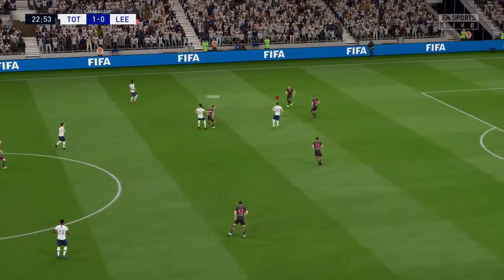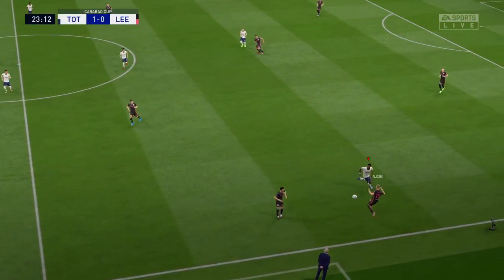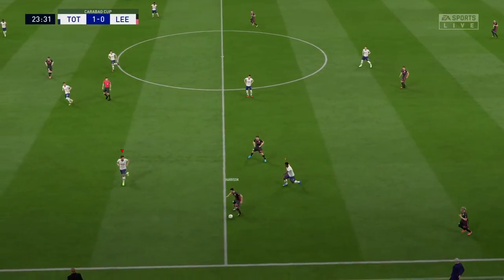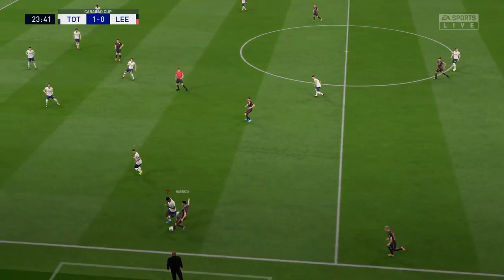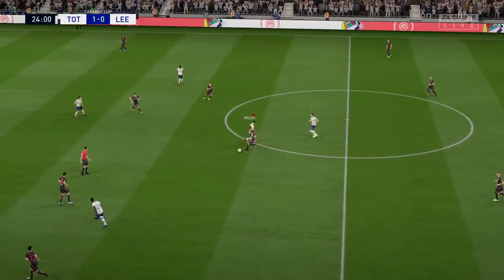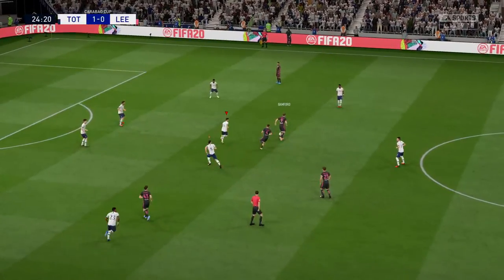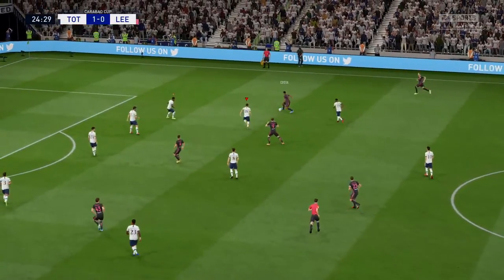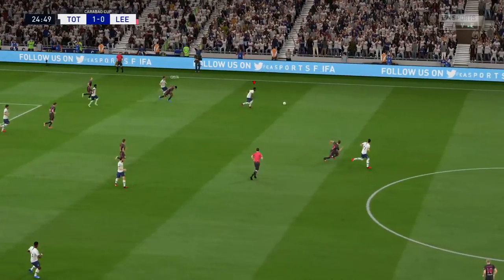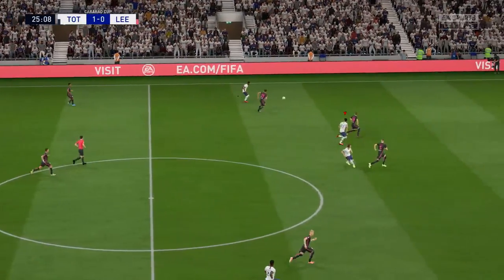Gaetano Berardi. Klich. Harrison. Adam Forshaw with it. At times they make passing look easy. This might be the perfect counter-attacking opportunity.